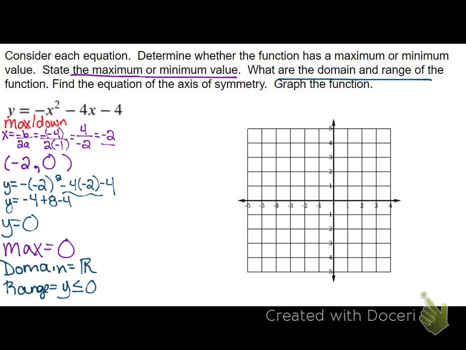So the last thing that we're going to do now is graph it. So I'm going to graph this here. So I have my vertex that I can go ahead and graph. So what's my vertex? Negative 2, 0. Okay, so there's my vertex. What other point do I refer to in order to help me graph? I did not write it down, but what else do I like to use in order to get my other point to plot on my graph?